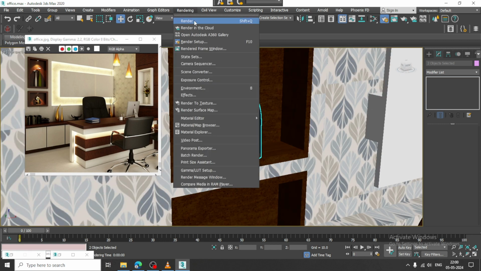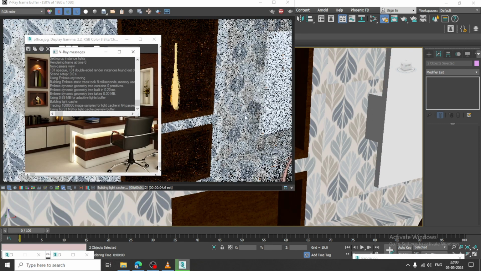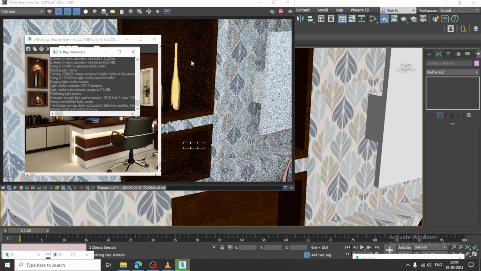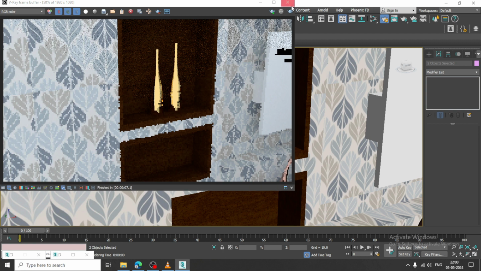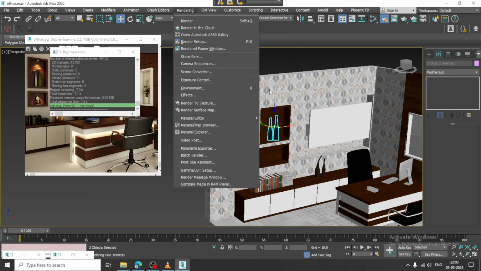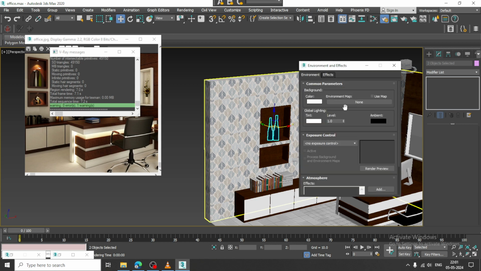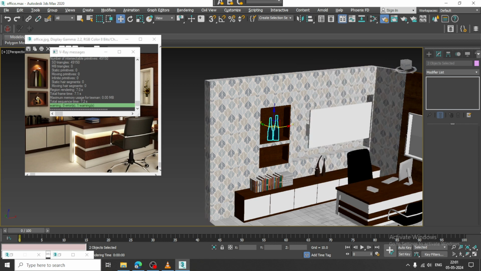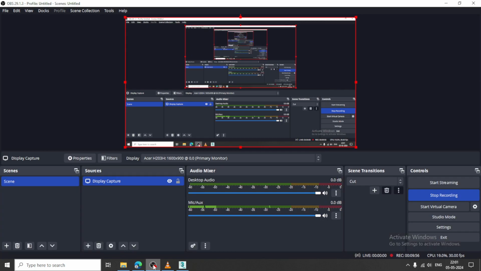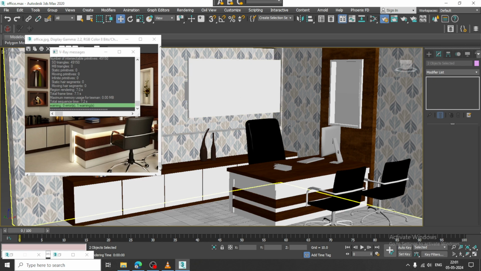And let's render and see how it's going to look. Yeah, looks better. So go into rendering, go into environment. We have kept it as white only, and let's save the file once over here.